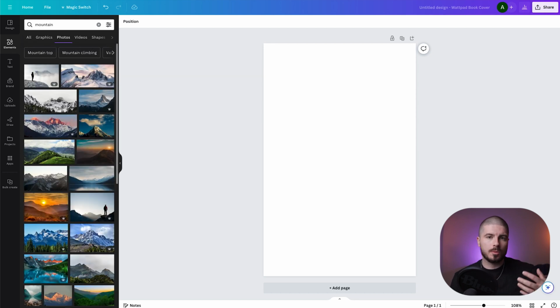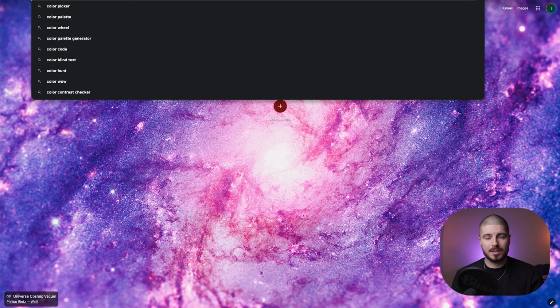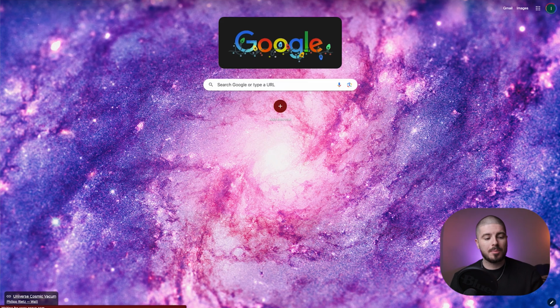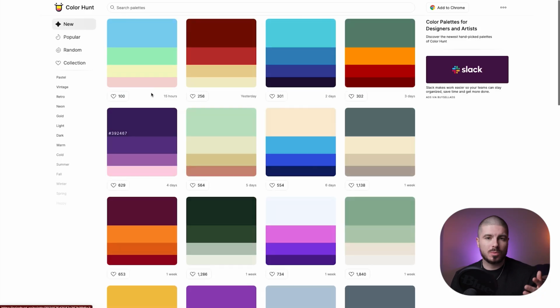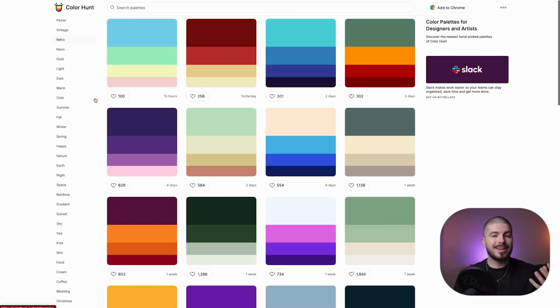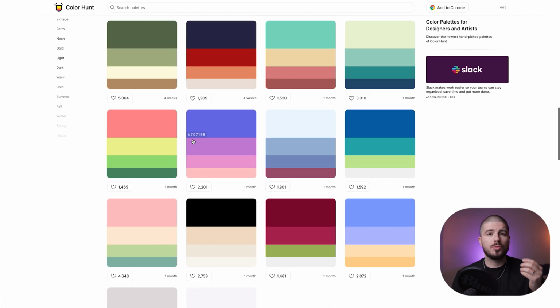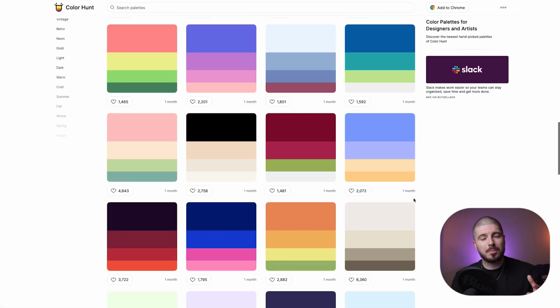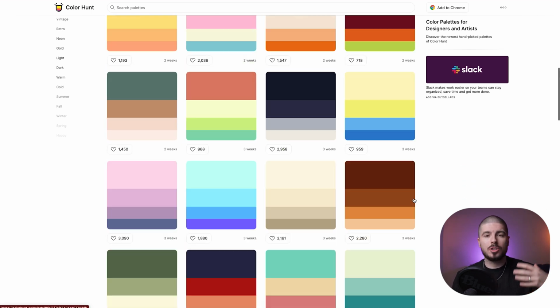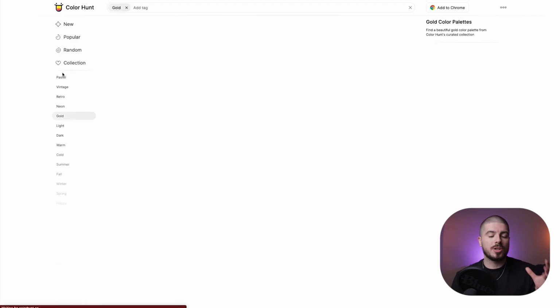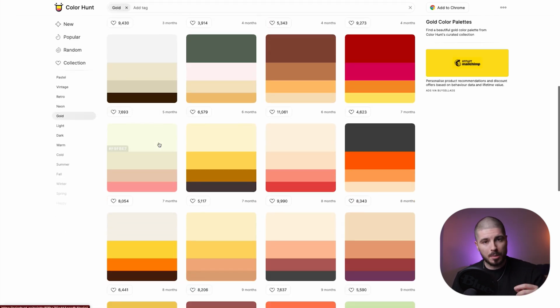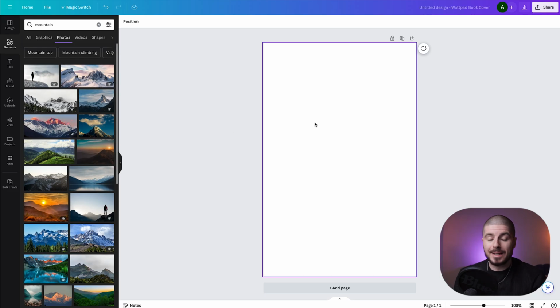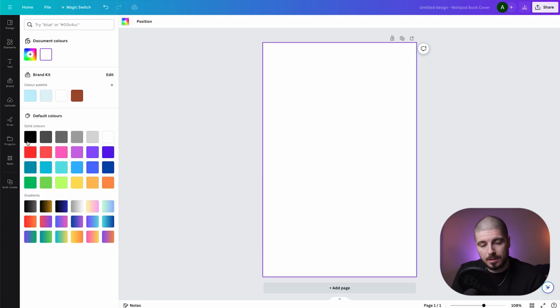It's important for your brand to have a color palette. So simply going on Google and typing in color palette, you'll be exposed to this website where it will give you color palettes that go together. So if you really like the color gold, then I recommend trying to find a color gold. And then from there, you'll be able to build something really professional. It's really useful, very important. So make sure you check that. But now going back to our ebook.